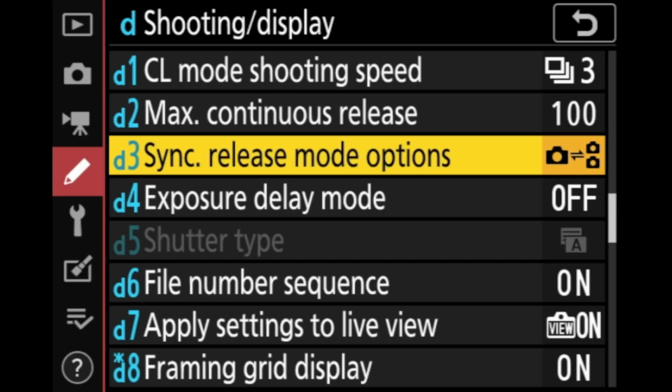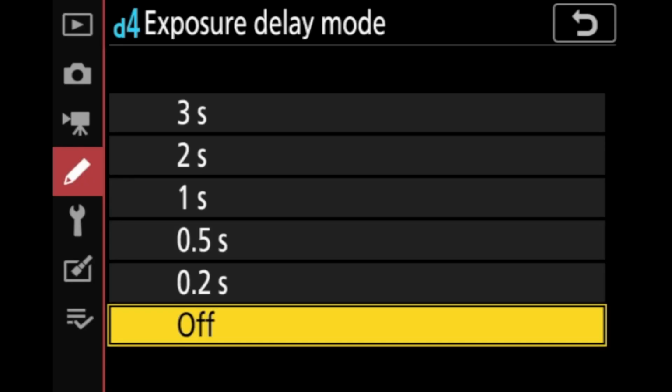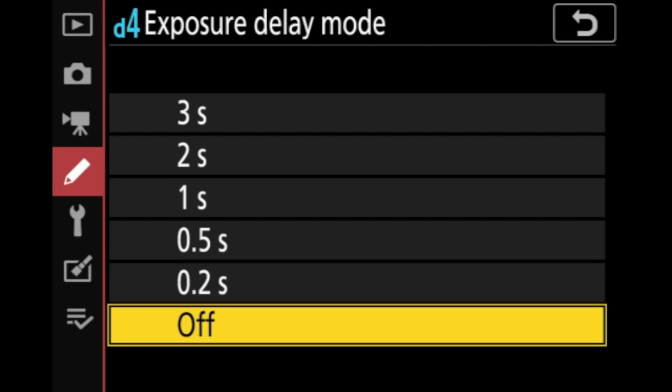Exposure delay mode, this is quite useful because as you can see in here, we've got the option of delaying from when you press the button to when the camera actually starts to take the picture. So it removes any kind of mechanical physical movement that you introduce by pressing that button. So it's useful for long exposures, and it just gives you that bit of time to press the button and then let it do its thing. So when you don't want it to move at all, when you've got it balanced on a tripod, that's the time that I use these, particularly for things like nighttime darker exposures where you've got that long shutter speed.